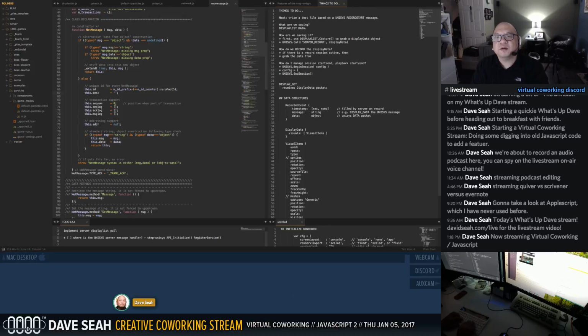Messages, or let's see, messages is an array of string messages to save, to record, end session.